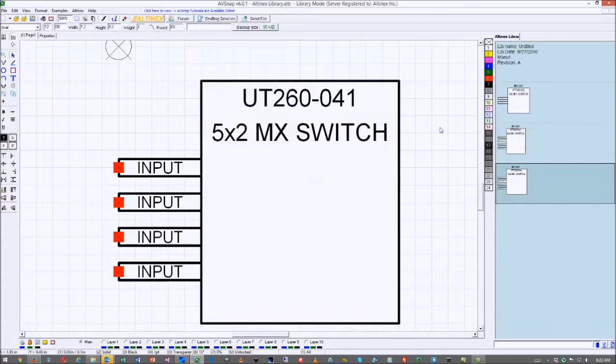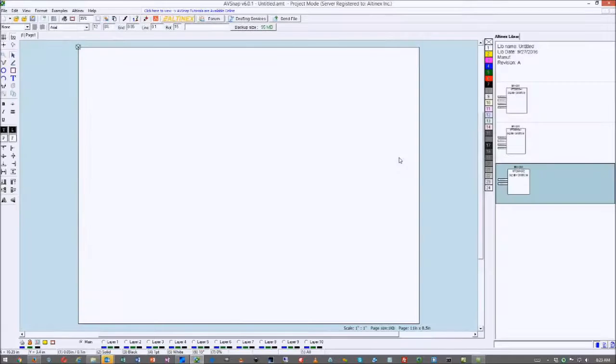The rest of them you just copy, paste and adjust, because if you're working with somebody with a product that has a distribution amplifier, or matrix switcher, or HDBaseT transmitter, or any other transmitter, creating one allows you to just change it slightly for the next one. All right. Now I'm going to close this library right now and go to the new project.